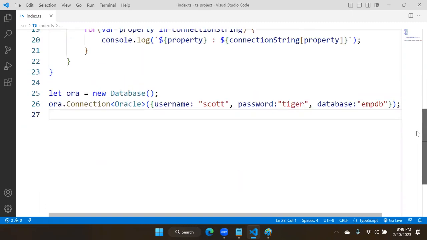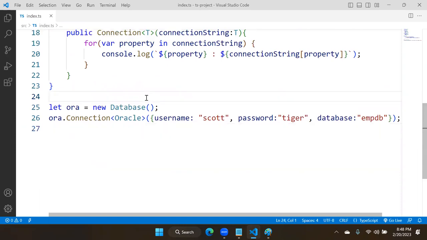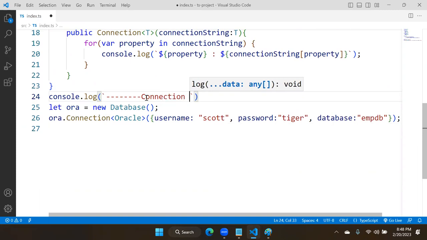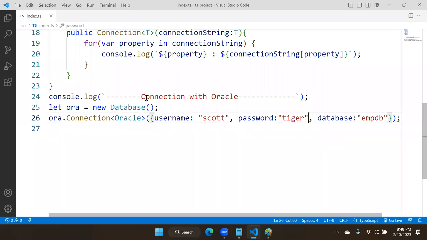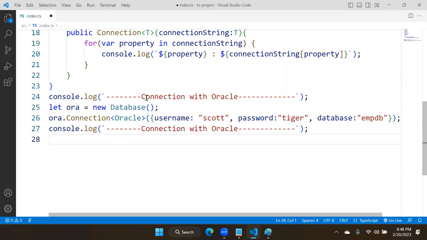Now, similarly, console.log. I will put a message saying connection with Oracle. Now my application has to connect with, I am writing another one. Okay. My application has to connect with MySQL.